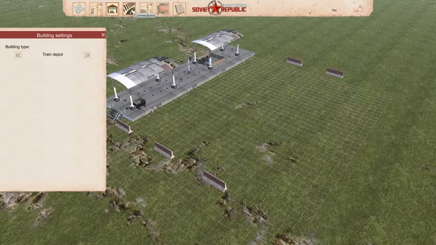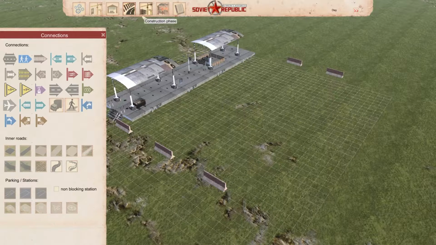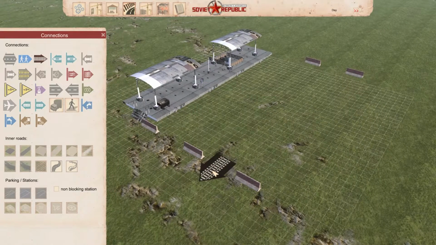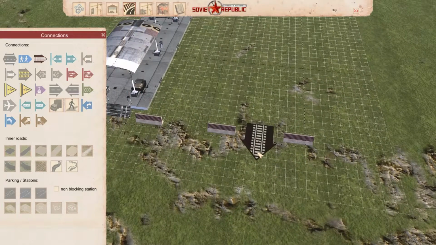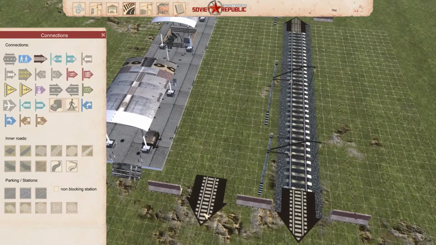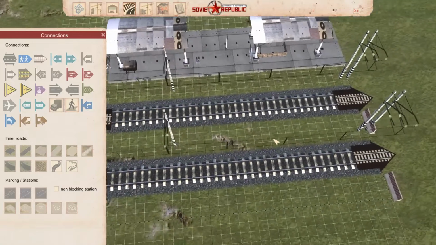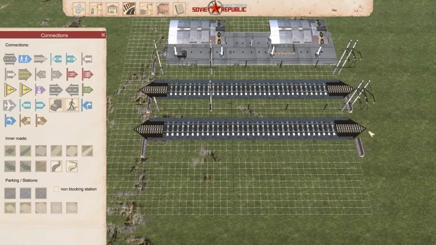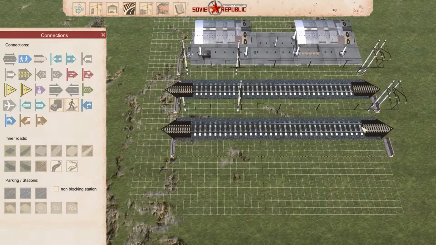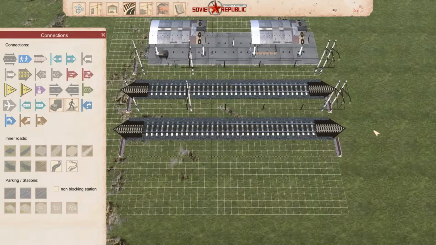Ignore that. So the way we add train rails, we go into our connections tab. What you'll notice is that there's nothing in here about, say, rails, because rails are only ever straight. And we put them in just like so. Like that, and like that. And you want to make sure that there's a line going between, just like this. Simple as that.